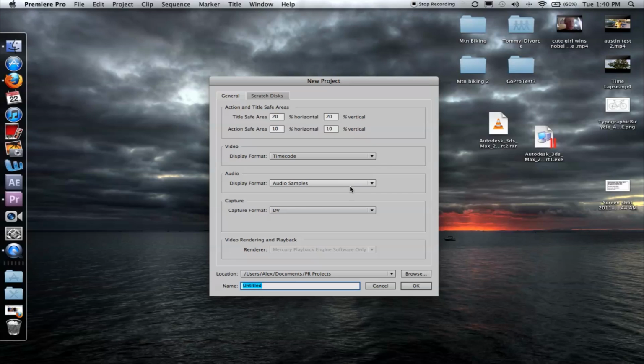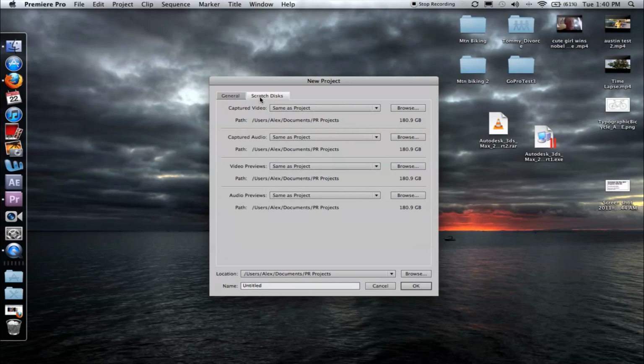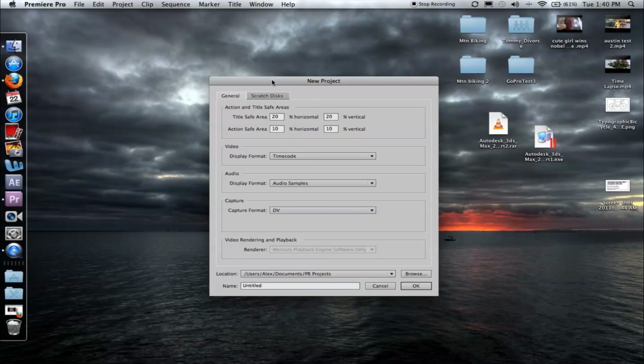Typically, everything loading up your project is set on the default to a good place to do it. Your scratch disks, which are like your rendered project files where they are temporarily stored, are all stored just wherever you save your project, so that's easy enough. I wouldn't even worry about that. Just wait until later usage to worry about scratch disks.